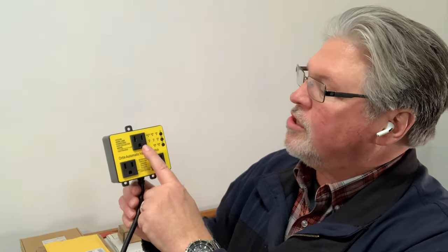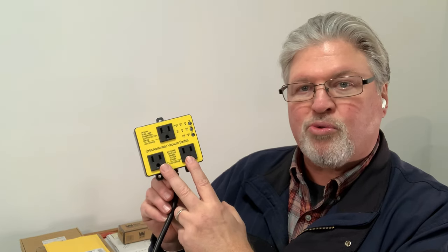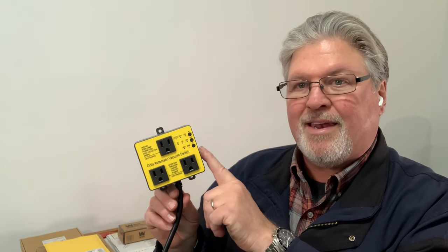And what you do is you plug in your shop vac or your dust collector or your blower, whatever you're using, into this port, and then you plug in your power tools. In my case, I've been running my Mark V here. I could have a chop saw or some other tool plugged in here. When you turn the Mark V on, there's a delay, and then it automatically turns on the dust collector.